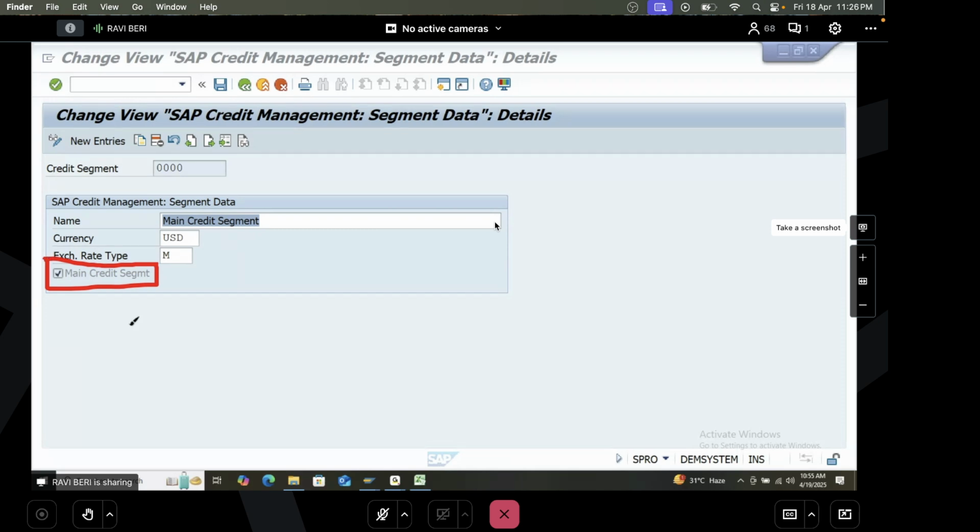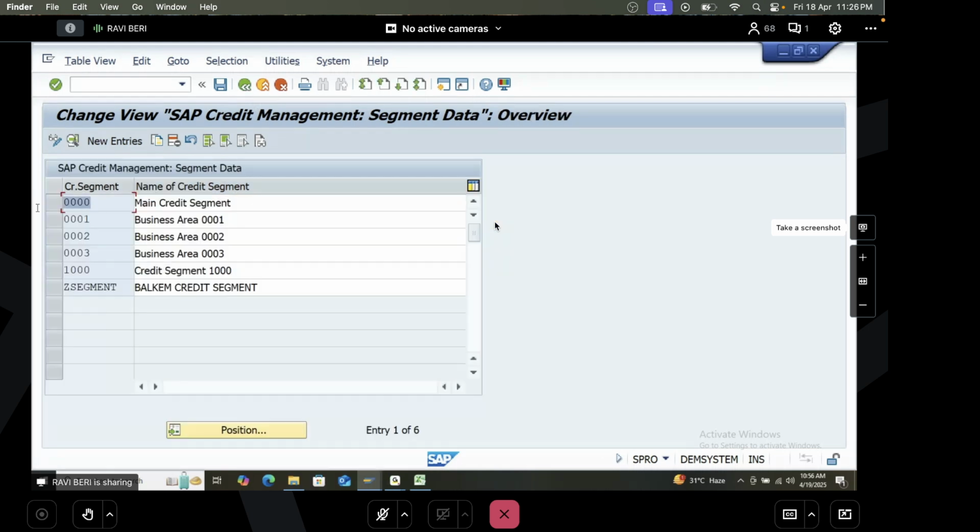If you want to update in the main segment as well as your segments, then you have to go for option 3. By default, the main segment is this four zeros. So this is our segment and the main segment is this. If you want to update the main segment level and your segment, then mention 3. It will update the credit values in the main segment and your segment, whatever orders we create. But generally we update at our segment level.